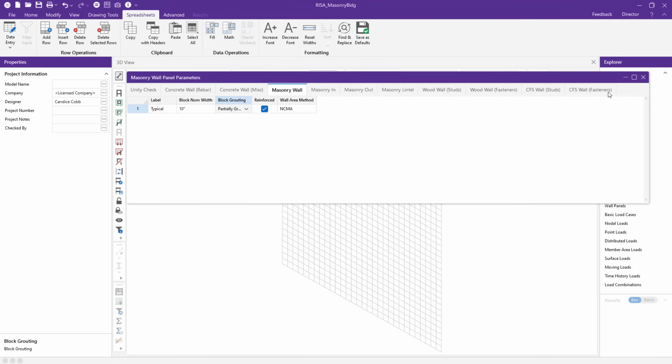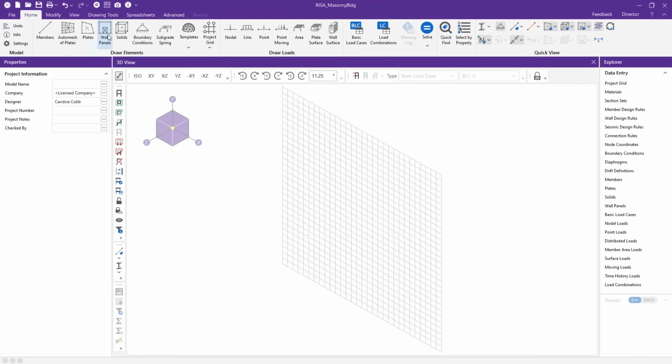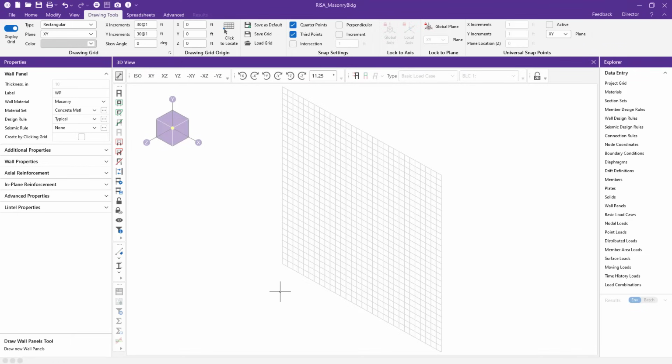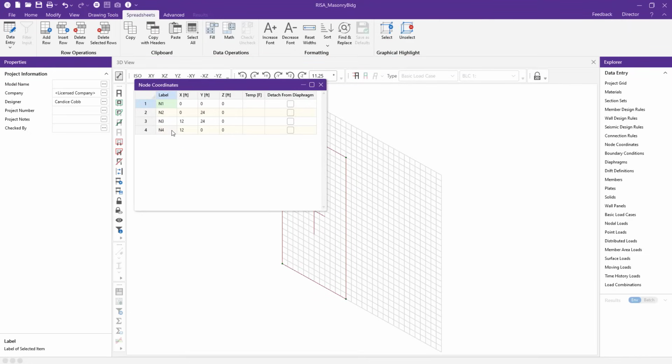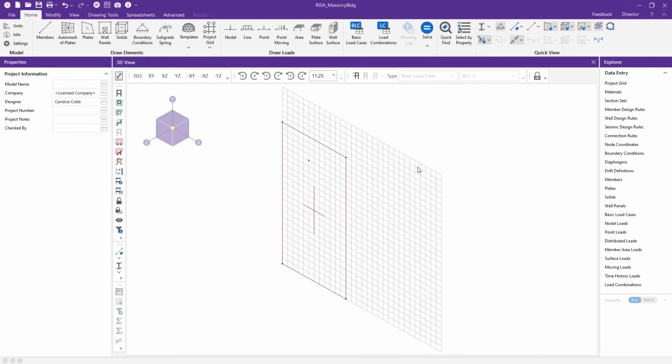I'm going to go ahead and draw in my wall. Let's try a 12 by 24. I can just choose that top corner and put the wall in. Now I'm going to add a few nodes so that these node coordinates will define the placement of my antenna mount. Here in the Explorer, I'm going to open up my node coordinate spreadsheet and just come to the bottom and hit enter. It's going to create the next node for me, and I'm going to put in, let's say 20 feet vertically, and 0 feet away from the wall. If I turn my nodes on, I should then have a node here.